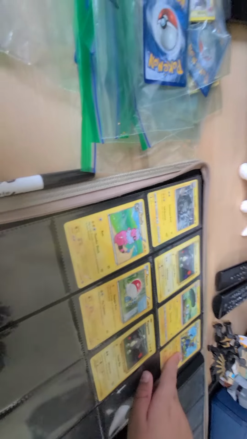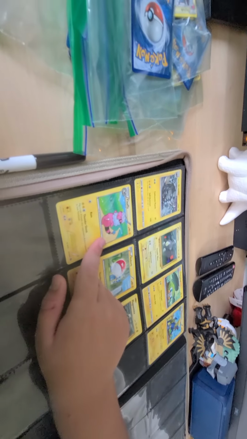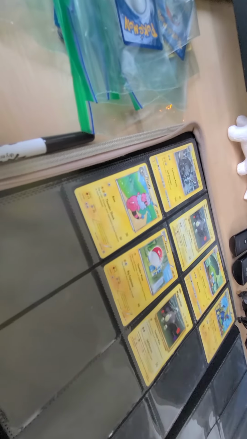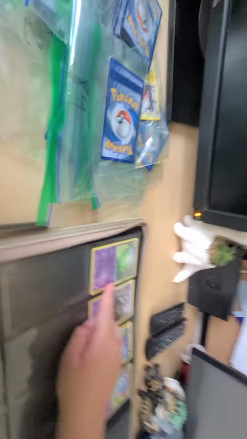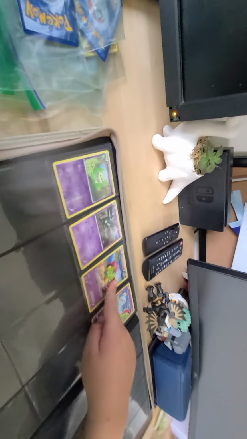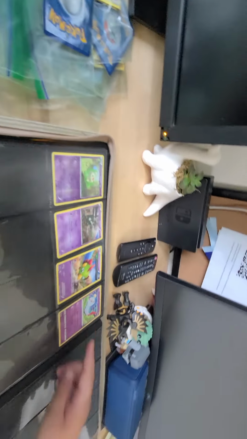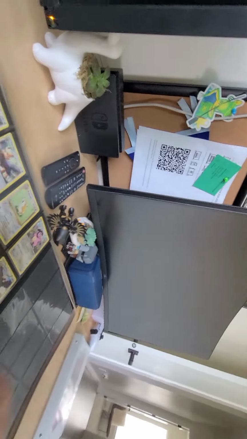Charjabug, Manectric, Flaaffy, Voltorb, and another Magnemite. I have Dusclops, or foil. Something. Yeah, it's a holo foil. I have Trubbish, and I actually have Natu, which is the full art. Jinx. I have Chimecho, which is actually somehow good.